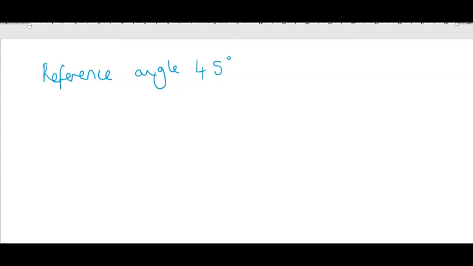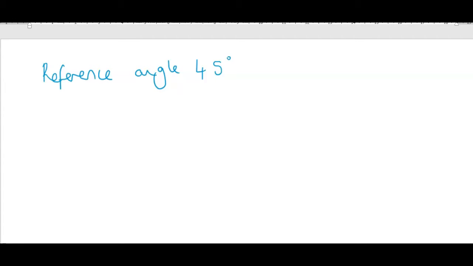Now, obviously you can have other angles. So like you can have 16 degrees and you can convert them into radians as well. But we're looking for exact values. So things have to stay whole. And 30, 45, and 60 just mean we can keep things nice and exact. Okay. So the reference angle 45 degrees we're going to deal with first, and we'll then look at the reference angle 30 degrees and the reference angle 60 degrees.